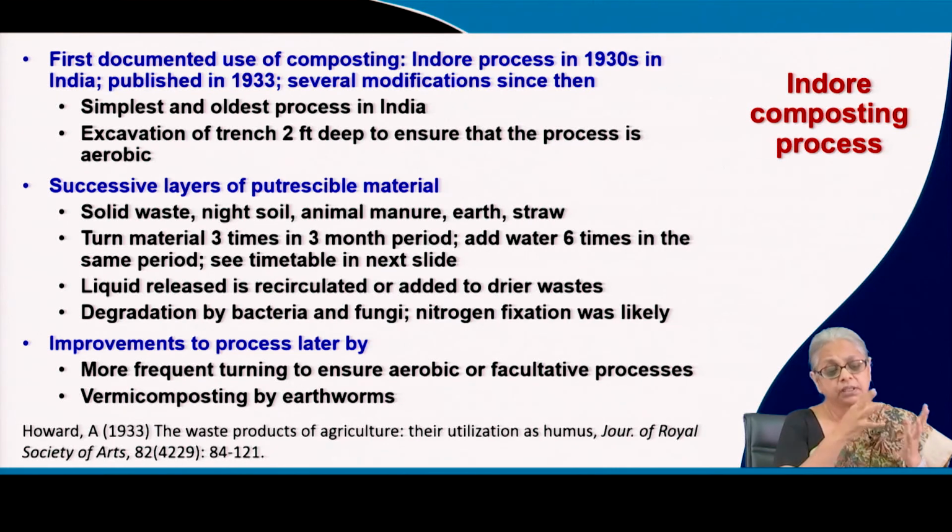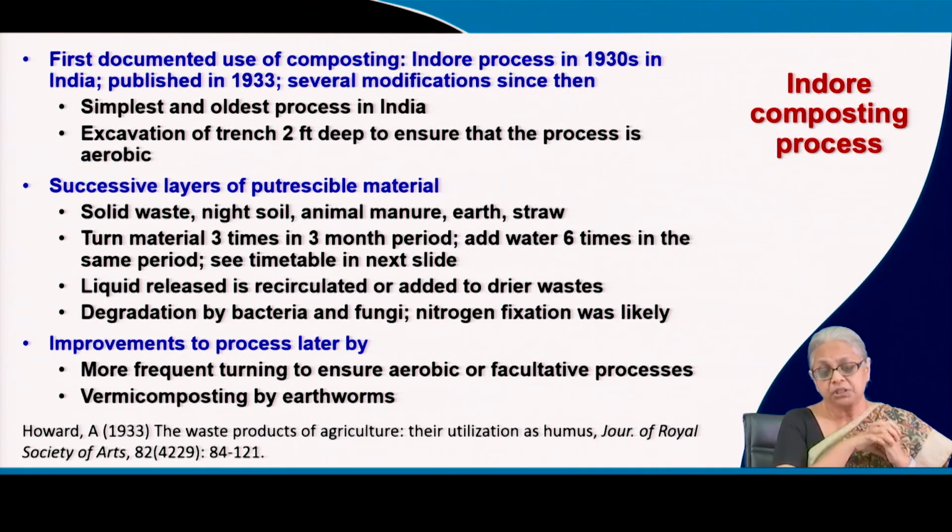Now, what they found is that degradation was done by a combination of bacteria and fungi, and they also think that the nitrogen content of the final compost was higher than what was put into the pit. So it's quite likely that nitrogen fixing bacteria were active during the composting process.